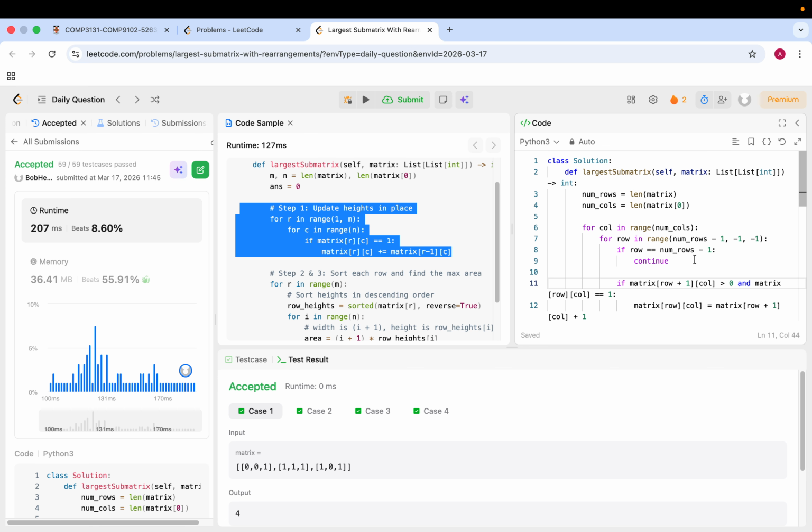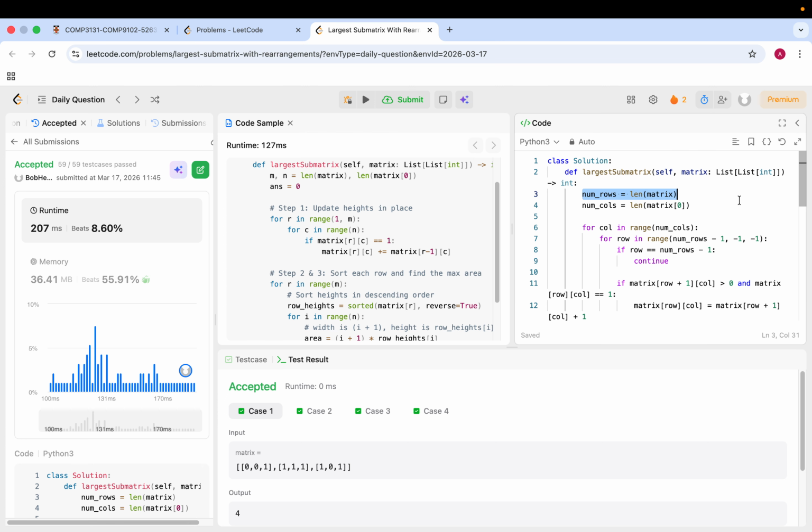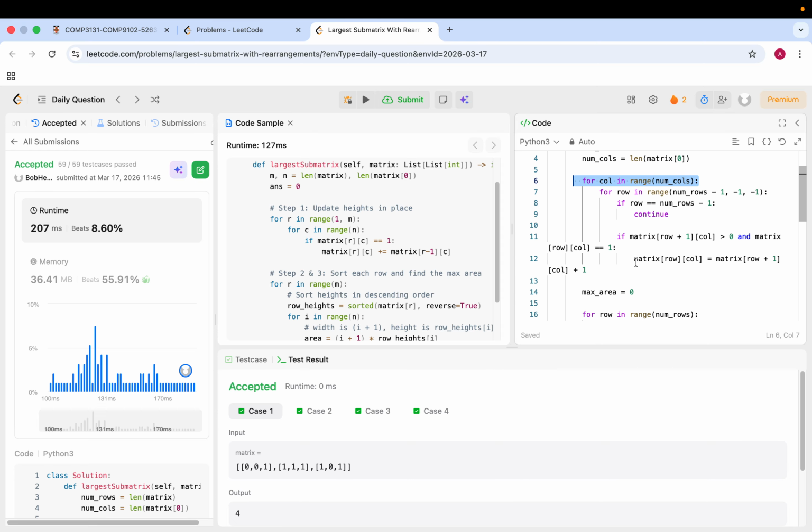You've got the number of rows, number of columns. They went row by row though. That's interesting, but it wouldn't really make a difference so long as you're hitting all the elements. It would be fine.